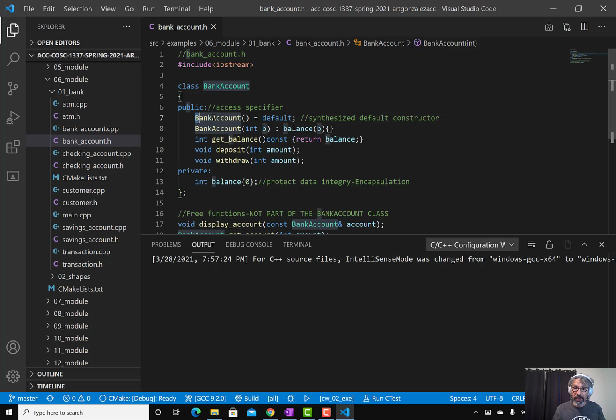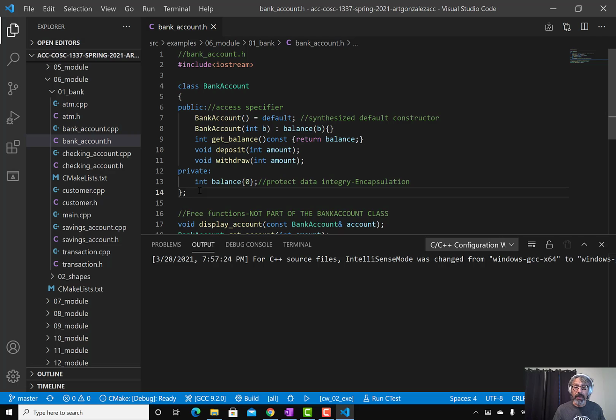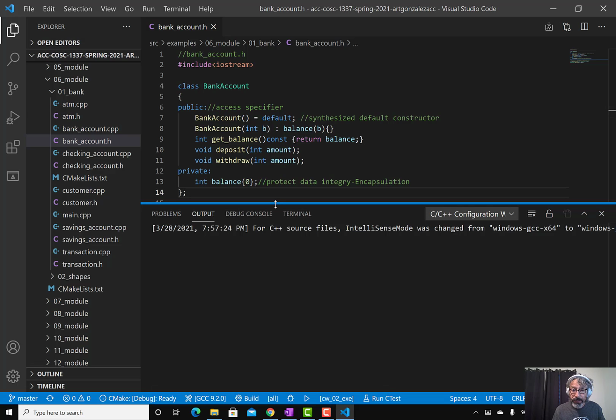The default constructor C++ creates is something like this. It simply doesn't do anything. However, it allows developers to create instances of a class. Why do we have to create instances? Because when we create this code here, we are simply creating a blueprint for a data type that we create, a user-defined type. And it's important to understand that.